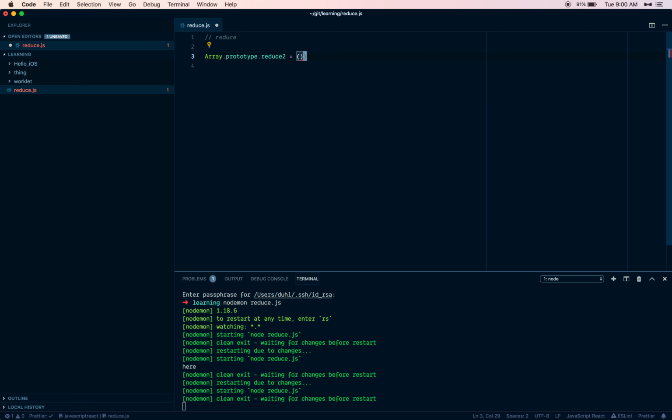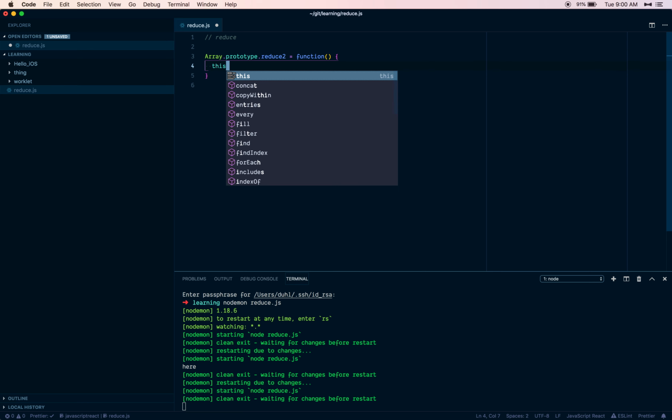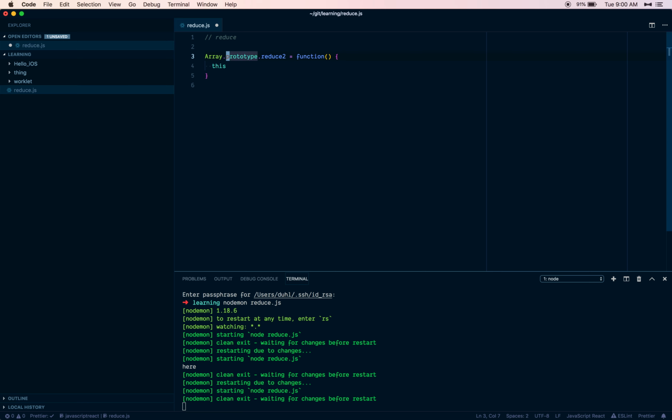You can't use an arrow function because you want the context to be bound. You want to use this here, and with an arrow function, this is going to be the module. If you use a regular function, it's going to be the instance for prototype functions.